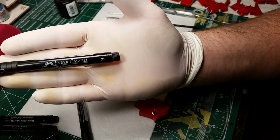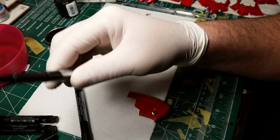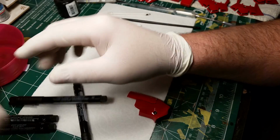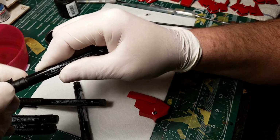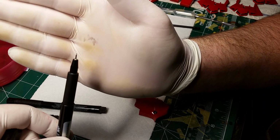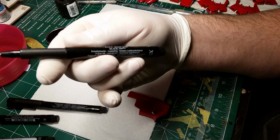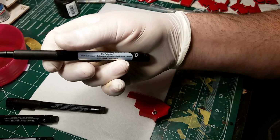But anyway, for the panel lines, I'm using these Faber-Castell pens, and I use a Bold, which is like this one, all beat up, but it still works. They call it Bold or paintbrush. This one's all beat up too, but it still works. And I use an extra fine, or extra small, sorry. And that's a really small tip. Let's see if it shows up. So it's tiny. I'm not sure what the size is. On the package it told you. I'm not sure if it's like a 00 or 000.